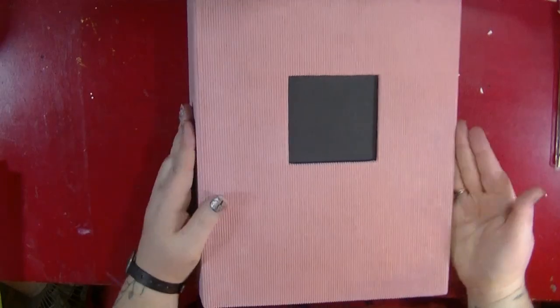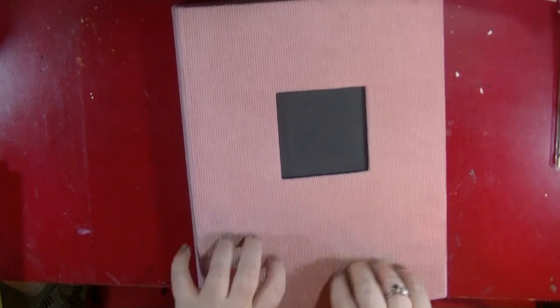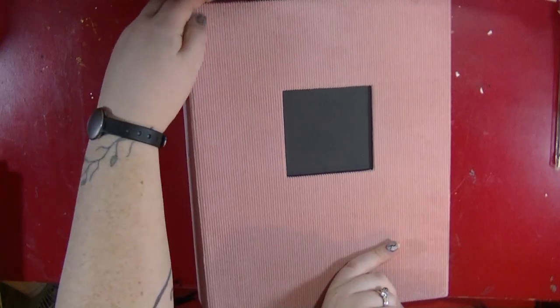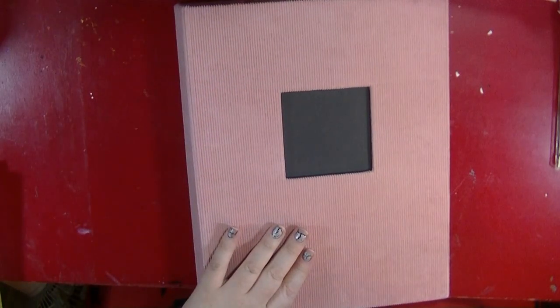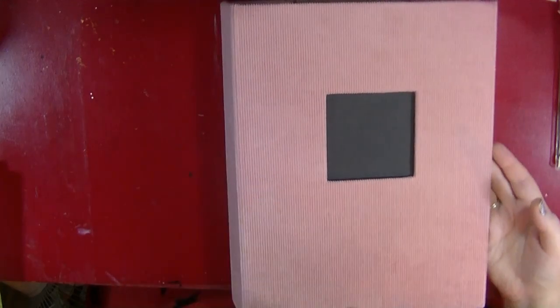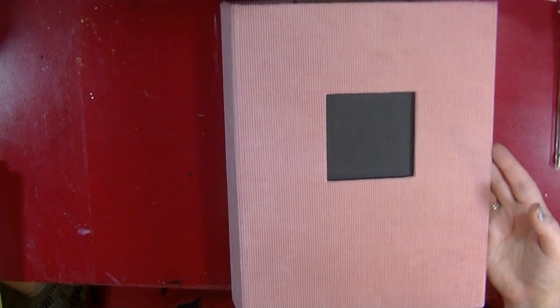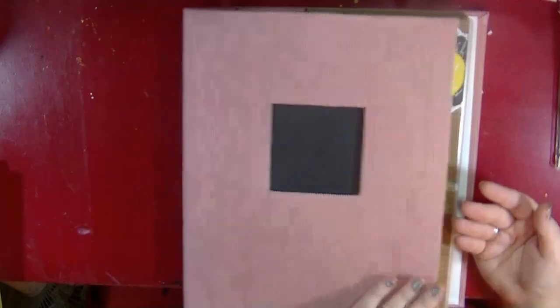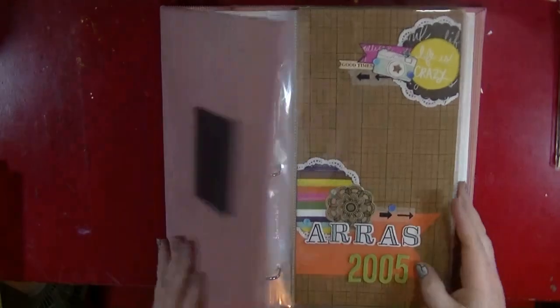This is then an album which is the same type of album that I used for my Czech Republic trip that I took when I was at art college. That was about an exhibition we put on in Czech Republic. This is about an exhibition that I put on in Arras in France, and I wanted to use the same format. It's a 6x12 album.